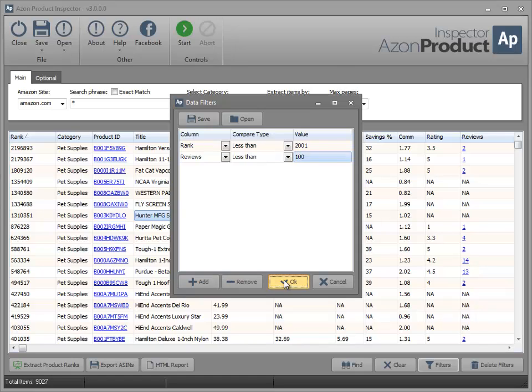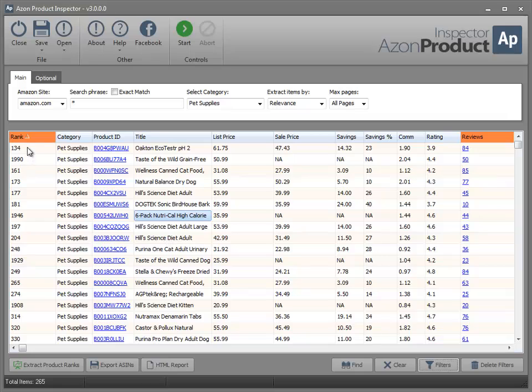Okay. So based on that filter set of number of reviews and rank, the first one that actually pops up is 134, which is fine with me because I'm actually looking for items that are going to be below the 100 because everybody can search the 100 easily, although the software makes this much easier to do. So anyhow, basically you can slice and dice. Now you can see down here I've got 265 records that met that criteria.